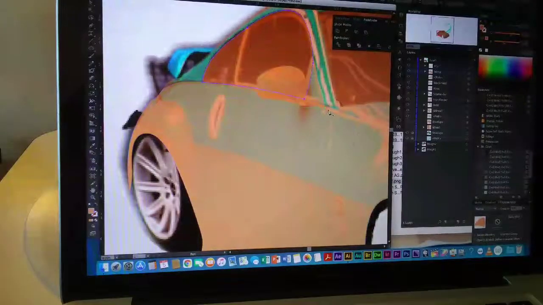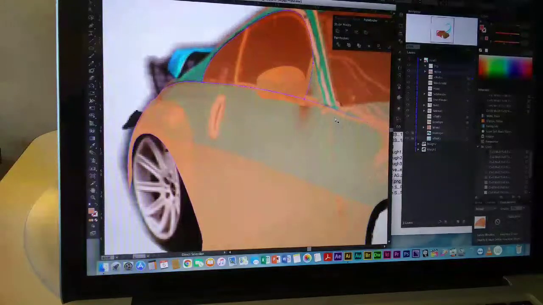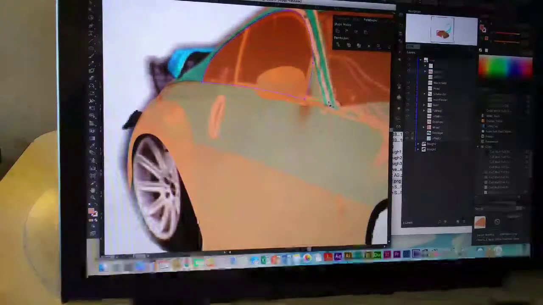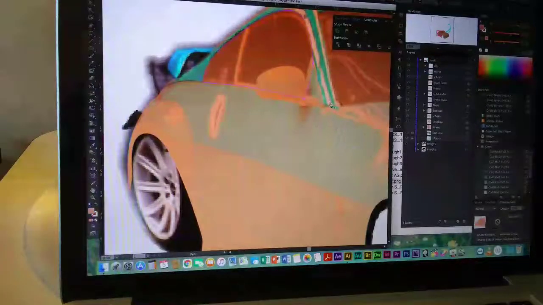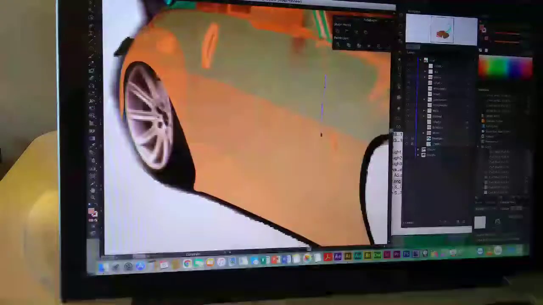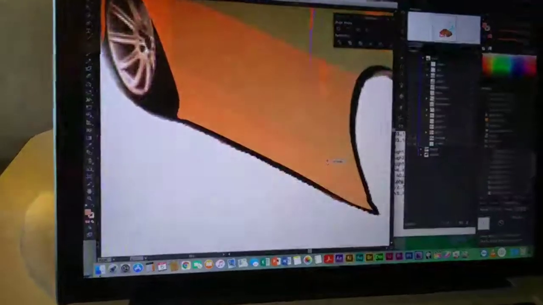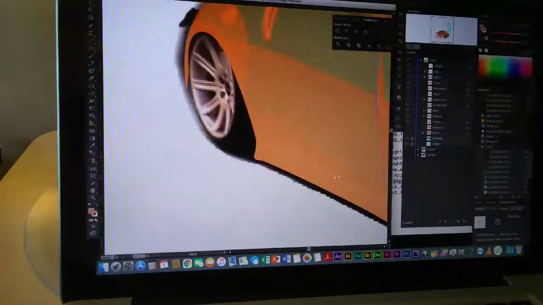Okay. Now let's create this door finally. Yeah, I'll just do it that way. Go all the way down here.